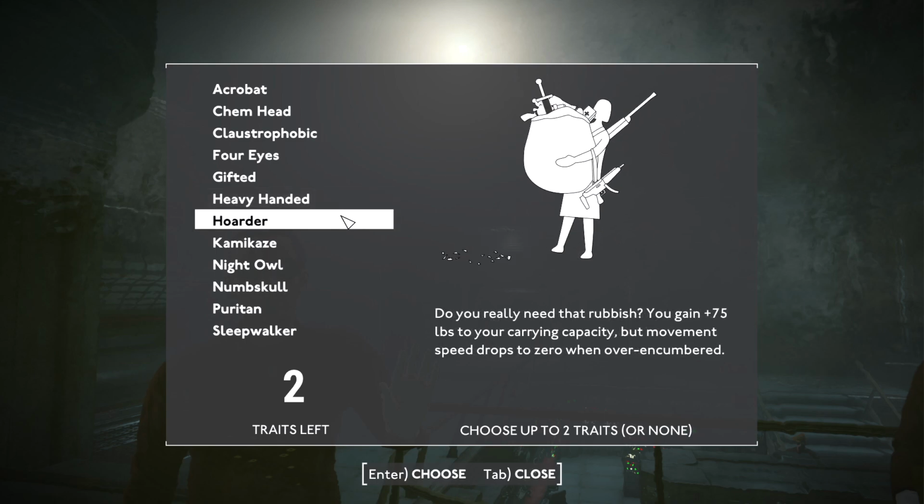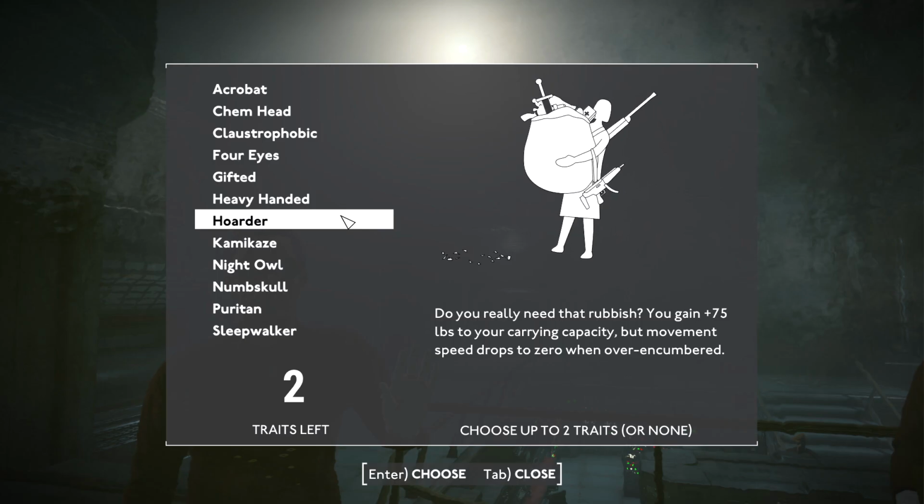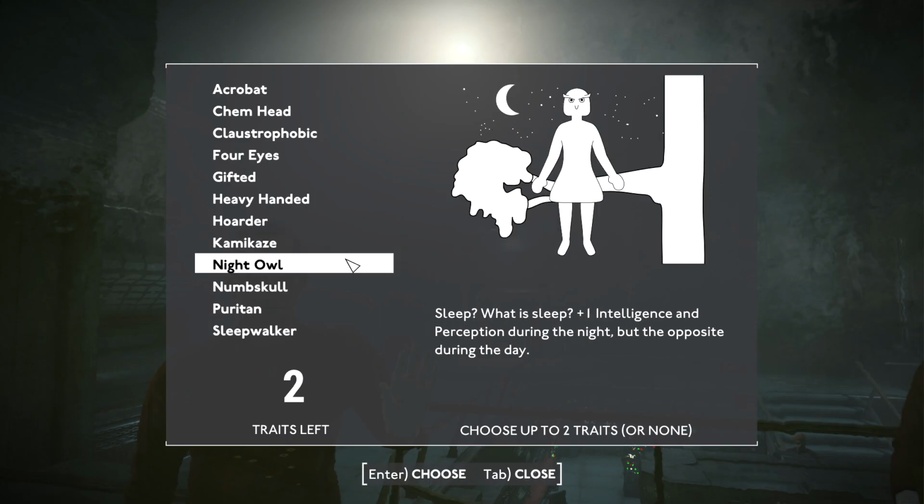Order lets you carry more, but you can't move while you're over encumbered. I haven't tested it yet, but I believe that if you get some of the perks that allow you to fast travel while over encumbered, you should be able to bypass the penalty. But either way, you should only get this trait if you're an absolute kleptomaniac, like I tend to be in games. Kamikaze is for VATS players, because you get more AP refresh, but at the cost of taking more damage. So it's a bit of a glass cannon build.